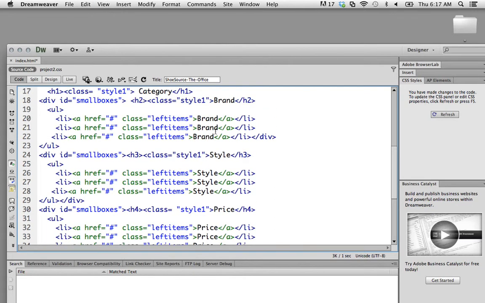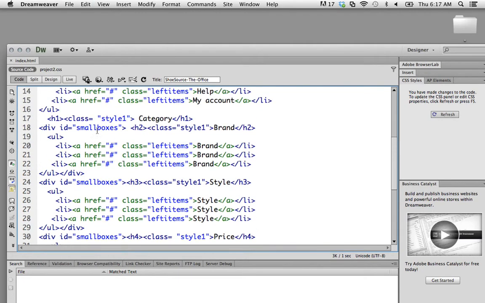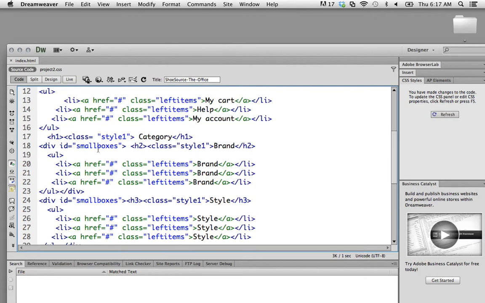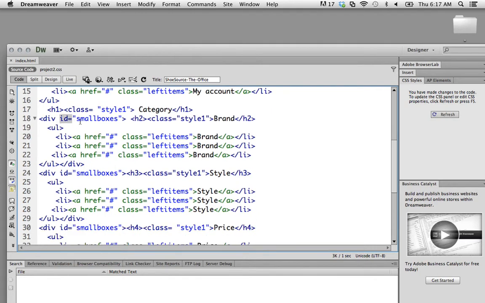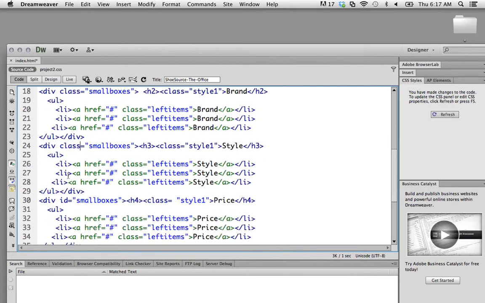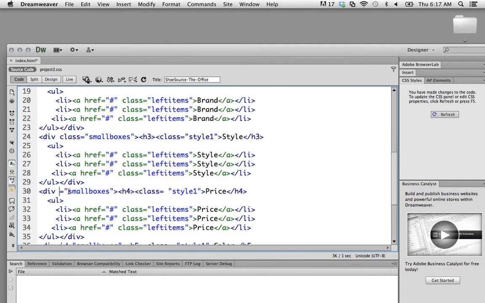Okay. Now, there is one more slight thing that is a conceptual issue. And the conceptual issue is that you can't have multiple IDs on a page. You have ID equals small boxes, ID equals small boxes, but you can't have more than one that's named exactly the same thing. So you can name them differently, or you can change it to a class, and this is actually kind of cool. If I change this to a class equals small boxes, I can apply it to multiple boxes on my page, and this is what we're going to do next week. So you're kind of a little bit ahead of things, which is good.